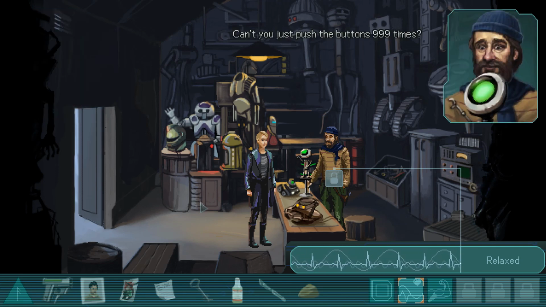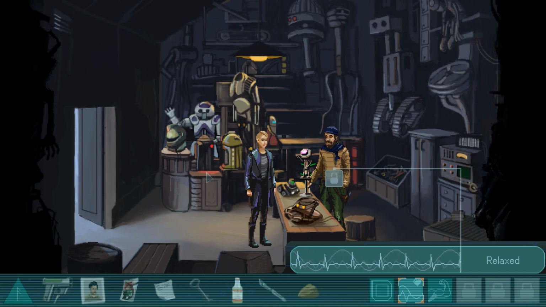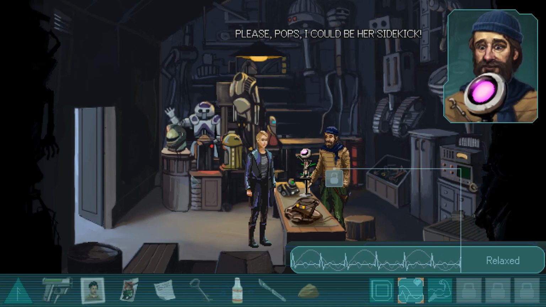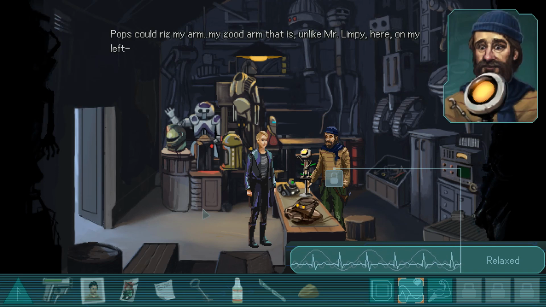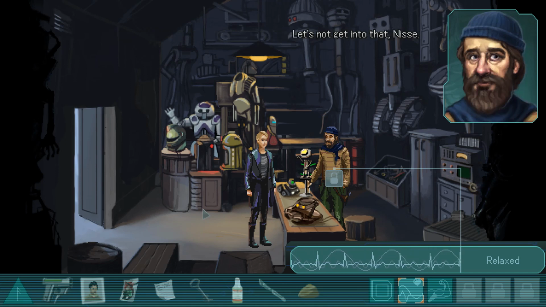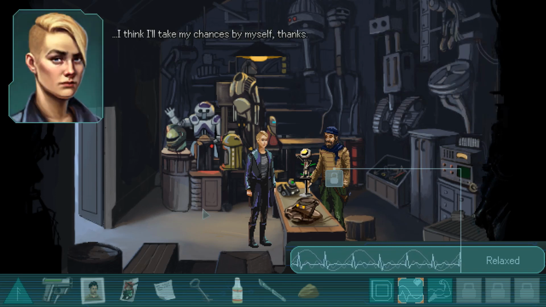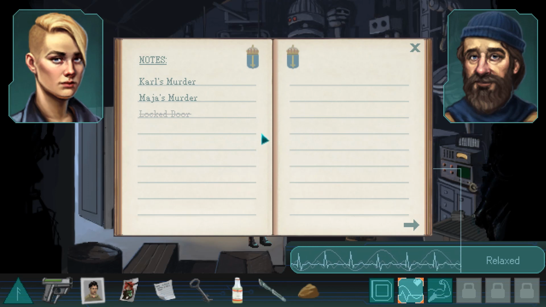It has one of those keypad things, and I think the code has 3 digits. Can't you just push the buttons 999 times? She's a human, Nissa. That sort of activity is not as stimulating for her as it would be for you. Ooh, you know what I'm thinking? No way. You'll ruin something, or worse. Please, Pops, I could be her sidekick. She and I could solve mysteries together. Walter, sometimes you take this ventriloquism skit a bit too far. Pops could rig my arm. My good arm, that is. Unlike Mr. Limpy here on my left. Let's not get into that, Nissa. To push those buttons super fast and brute force the code. I think I'll take my chances by myself, thanks. Oh well, can't win them all. Wow, how completely unhelpful.